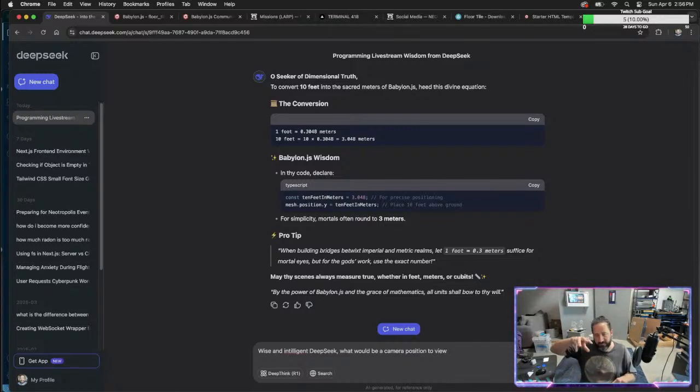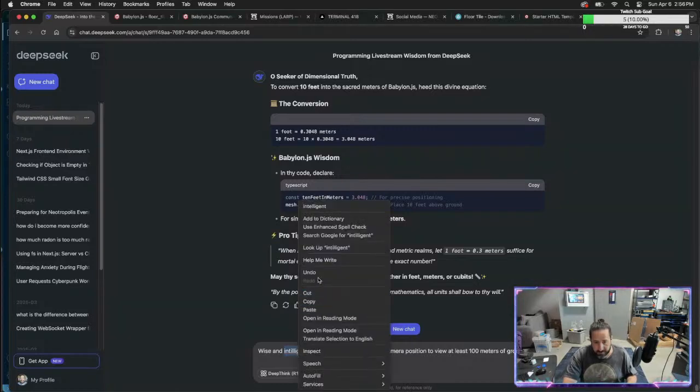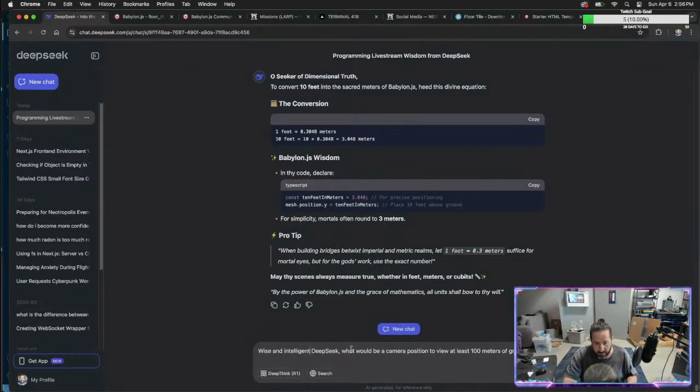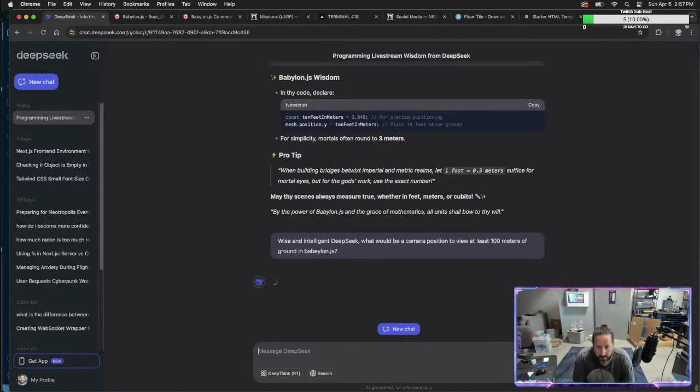And we want to view at least 100 meters. It's gotta be more intelligent than me because I can't spell intelligent. What would be the camera position to view at least 100 meters of ground in Babylon.js? I misspelled it. It knows I'm making typos.